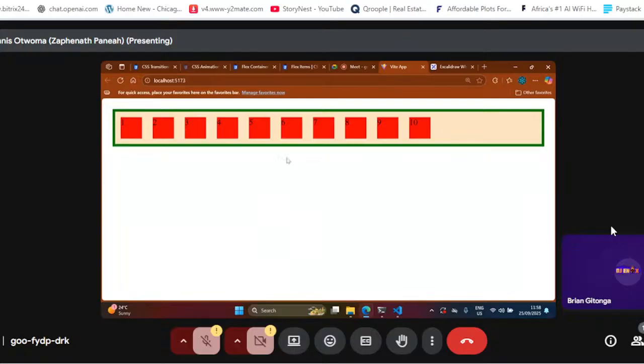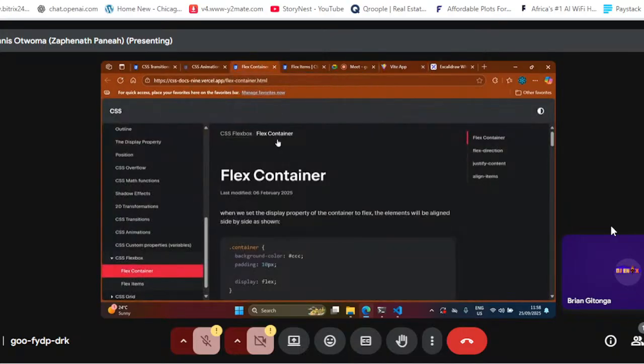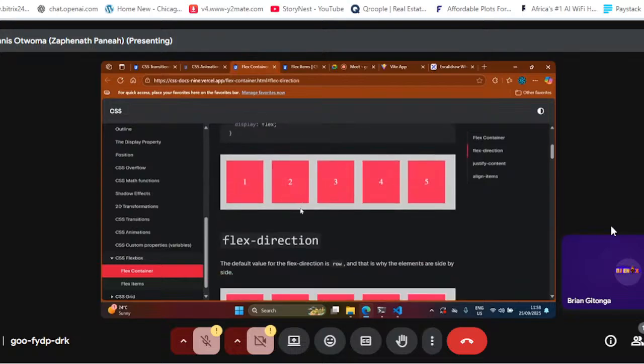And inline level elements only occupy the amount of space that they need, as you can see in this case, the 40 pixels that we have defined. So that is the display property set to flex.